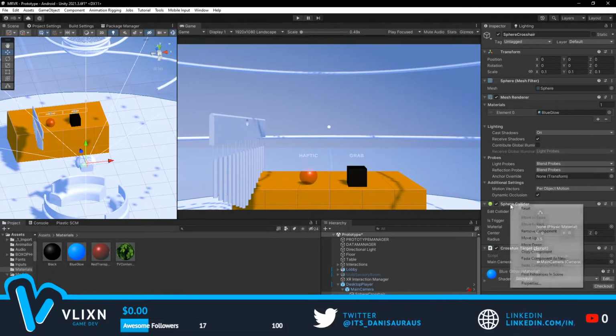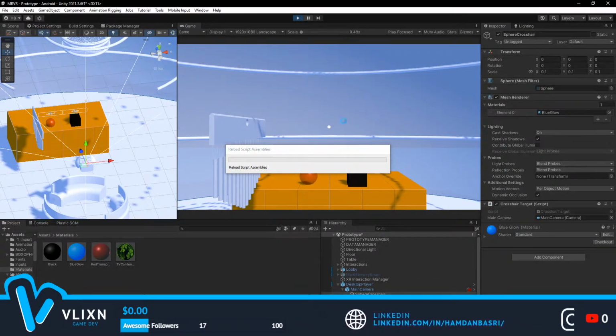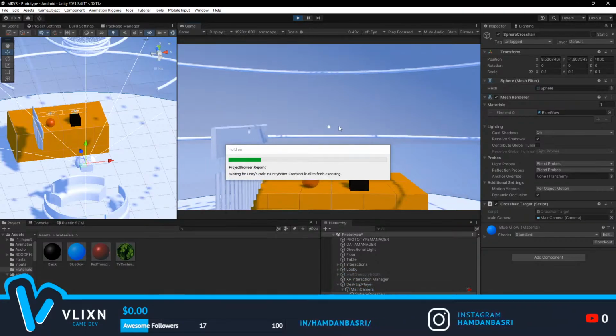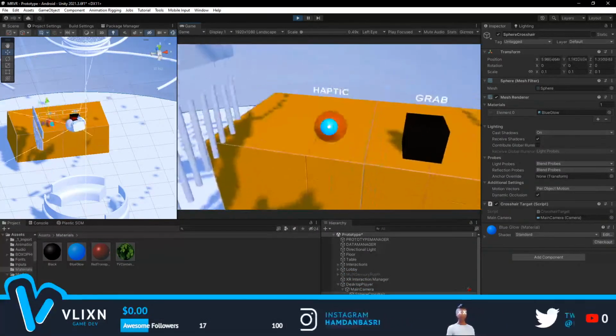Again, I made a mistake. Remove the collider. Can you grab on this object over here?